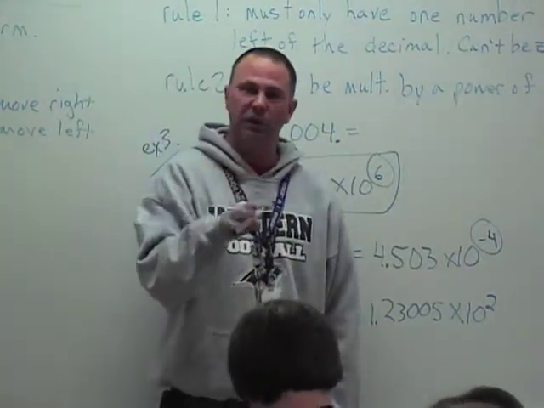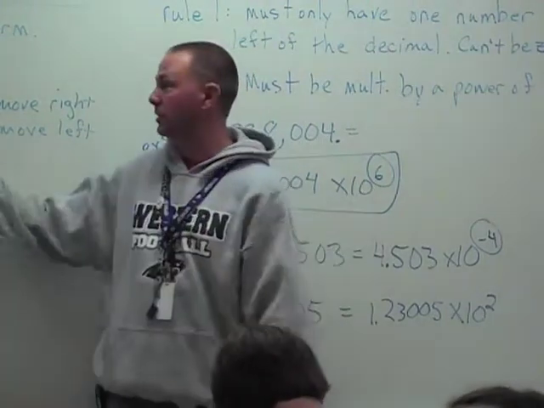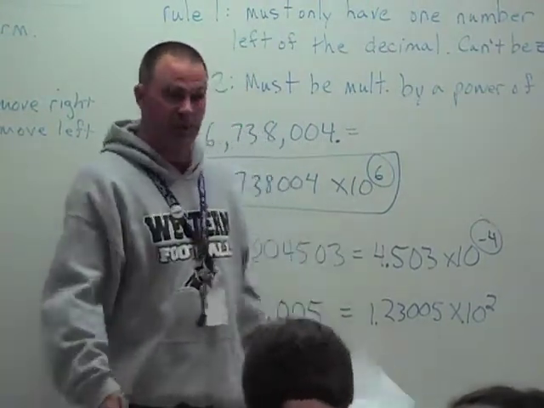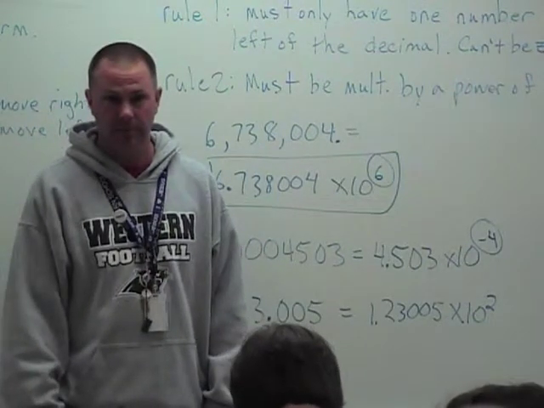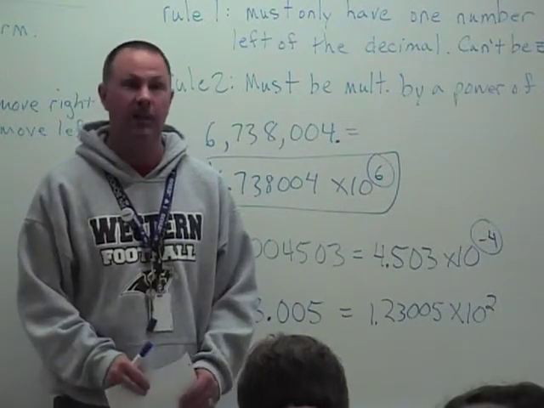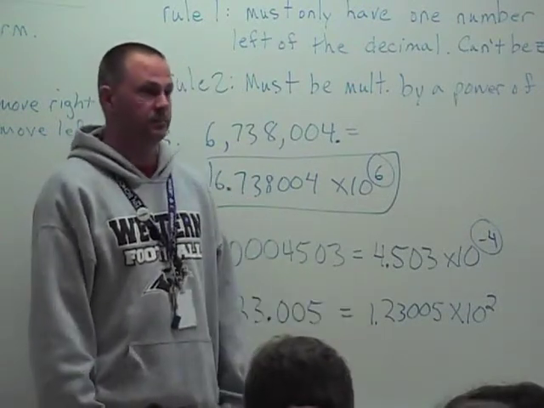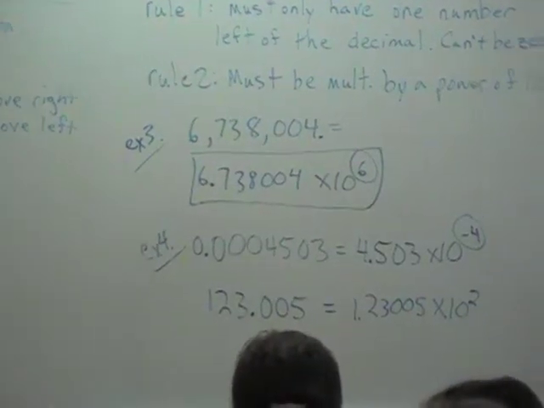So once you're done, look at your answer and say, okay, what would this be like if I actually had to make it into a standard notated number? And if you get the original number, then what you did was right. So the whole thing you're trying to do is get what's on the equal sign to match what's on the other side. Yes, that's why it's equal. Okay? All right, one last thing.